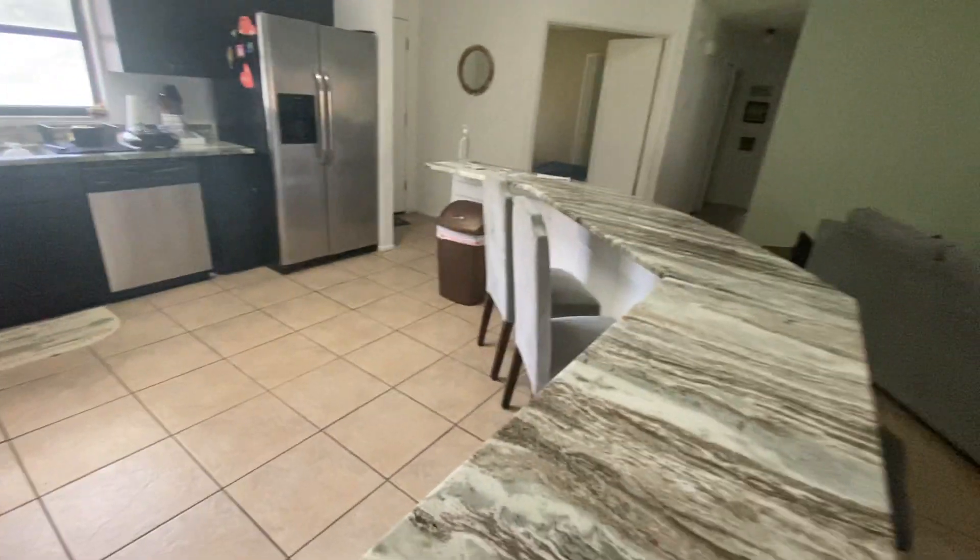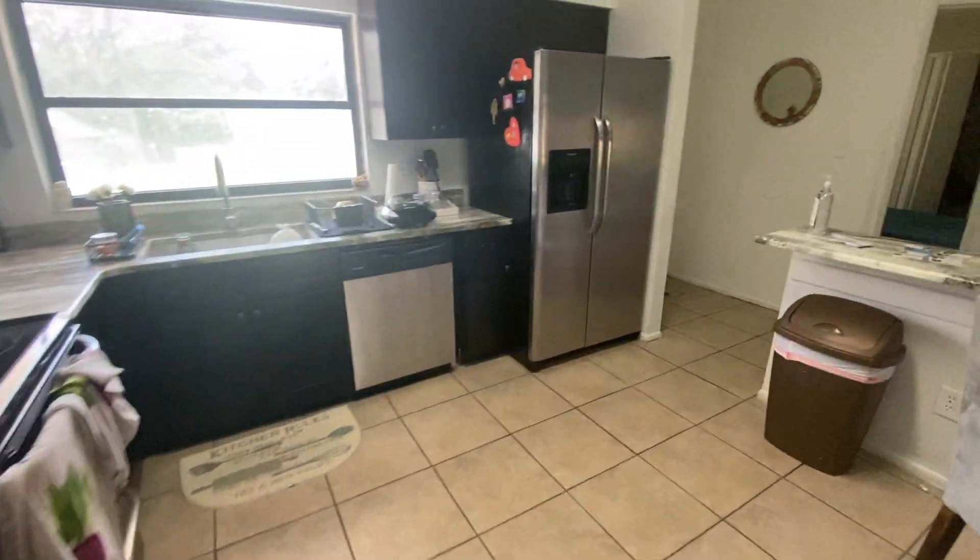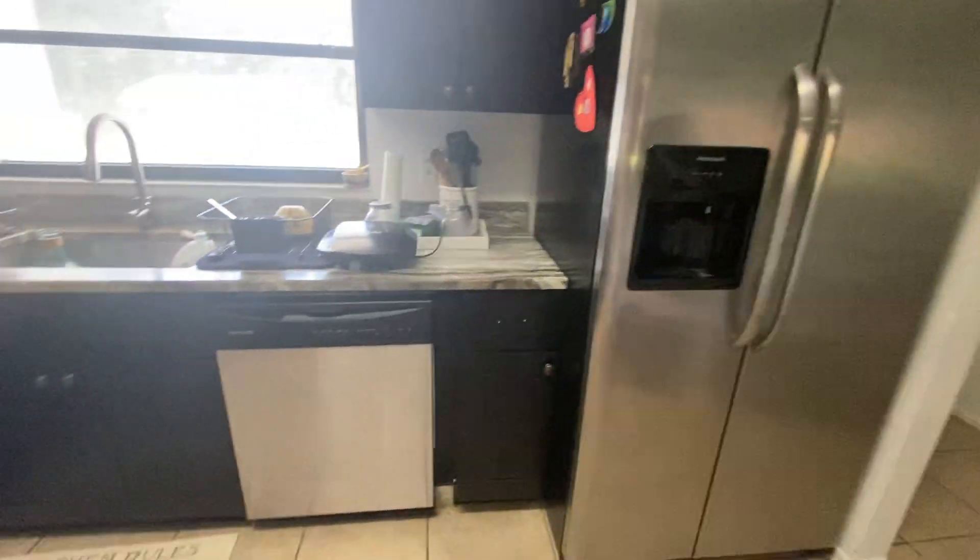Here's the flooring that's in the house — it's kind of a tan-gray tile. There are some paint marks on it as well, again just kind of an amateur paint job. Nothing that can't be fixed pretty easily. There's a little bit of a gap and the dishwasher obviously should be brought out a little bit.